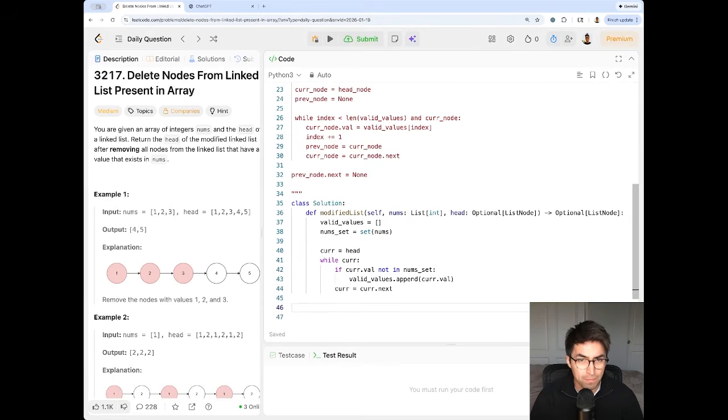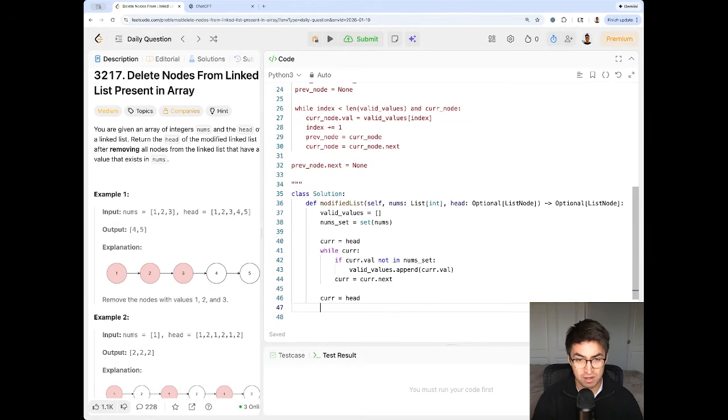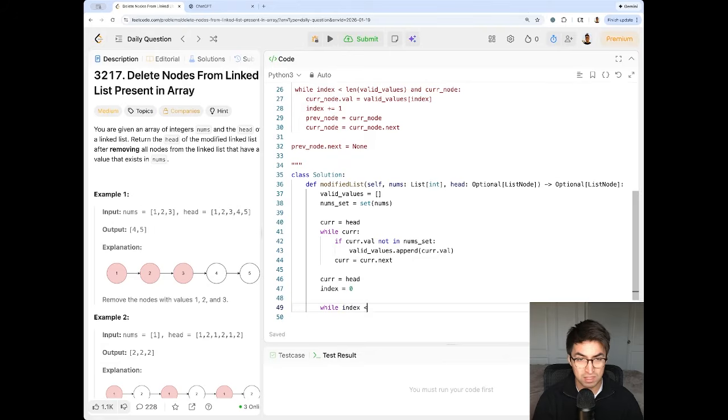Okay, and then cur equals head again. We're pointing it initially to node 1 again, as we previously did. Index equals 0, while index is less than length of valid values.